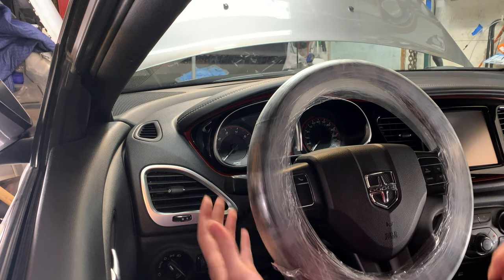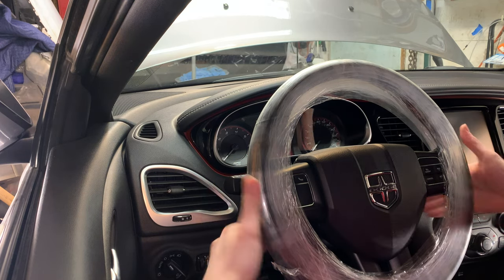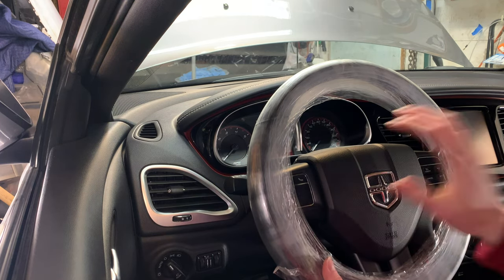Next, we're going to go ahead and bolt in the two 10mm bolts in the back side of the steering wheel, and then this will be good to go.